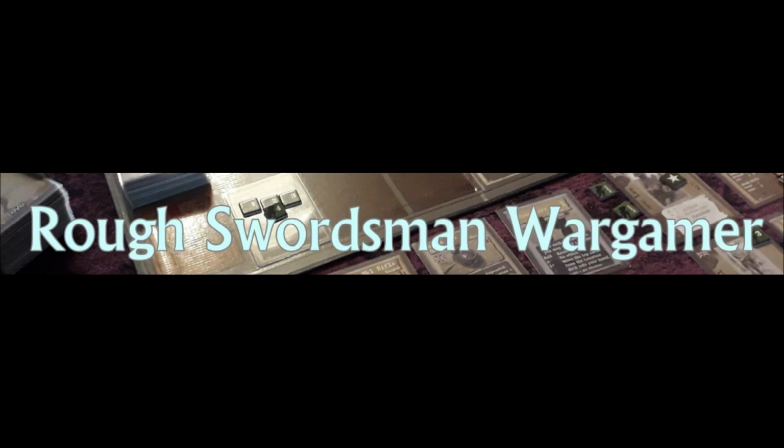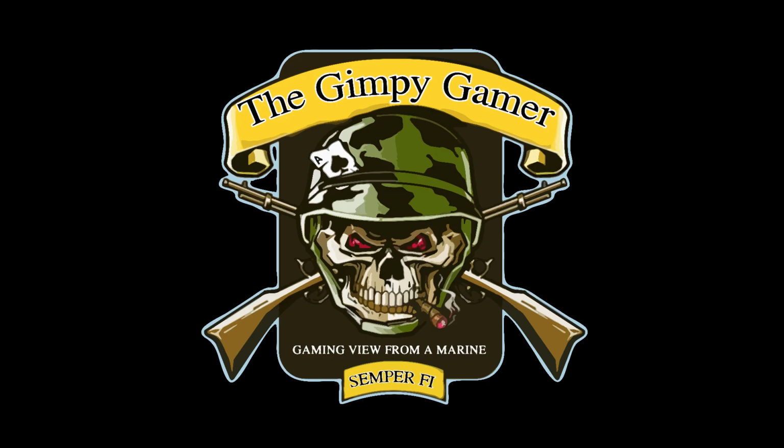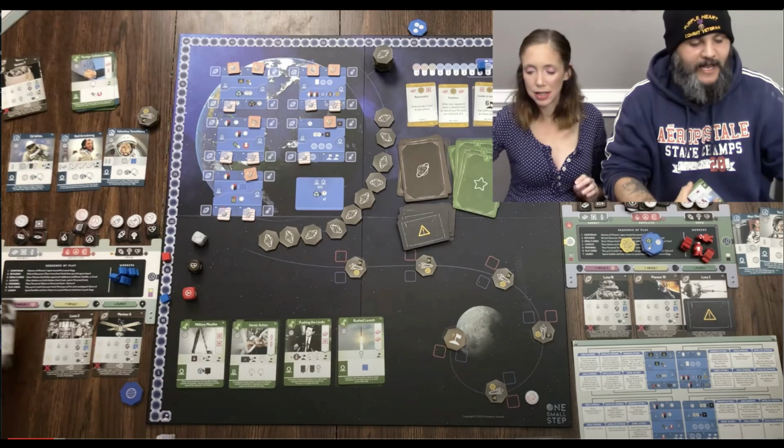Have a good evening. Rough Swordsman Wargamer is doing an Open the Box unboxing in his Open the Box segment of box openings. It's Open the Box, 6th Fleet from Victory Games. And GIMPY of the GIMPY Gamer is doing his giveaway number 3 and 4. Also, One Small Step Part 3 by Academy Games, and 1985 Under an Iron Sky review through Part 4.